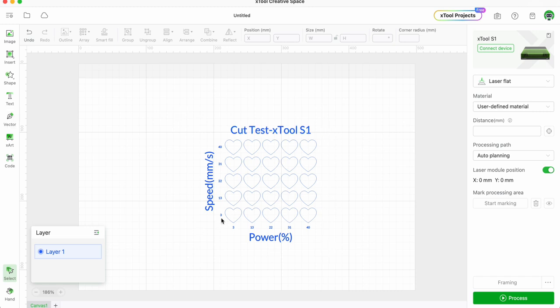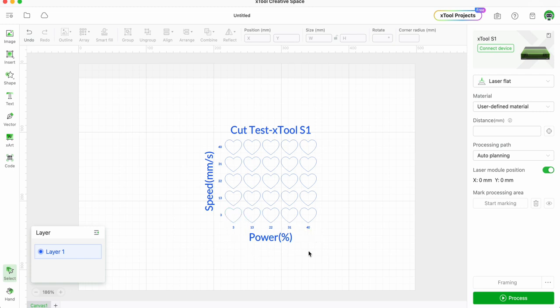What it's going to do is automatically generate figures in between the two extremes that you said. So I've got 3 and 40 as the parameters that I put in, and in between that I've got a speed of 13, 22 and 31. And on the power, I've got 13, 22 and 31 as well, because these numbers were the same, the 3 and the 40 were the same, and it'll come up with numbers in between those.